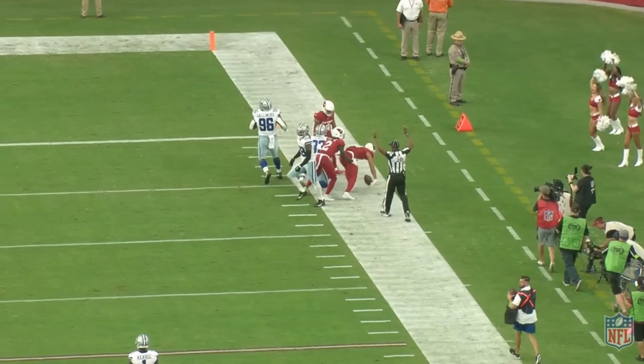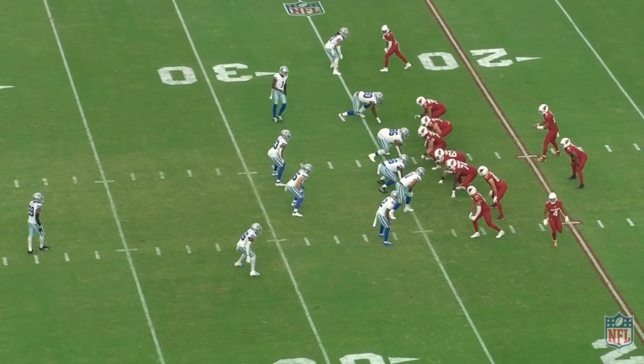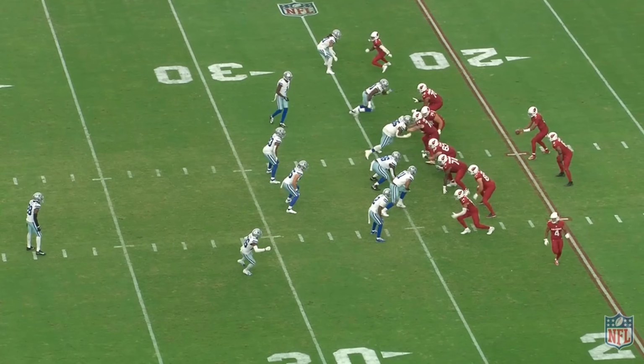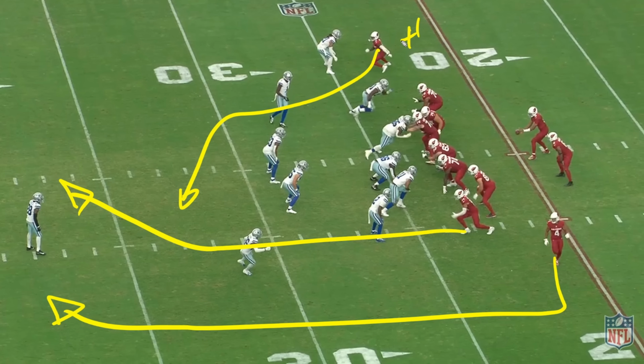So what I'm talking about here is post motion. What do they do with the number 1 up top? So if we're going to get what I'm just going to call double post, and who knows what they call it, but this action, normally, if you pair it with an over, you're really trying to get this over coming from up here, this number 1.